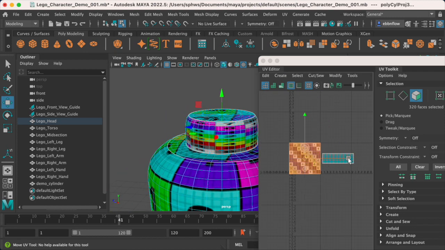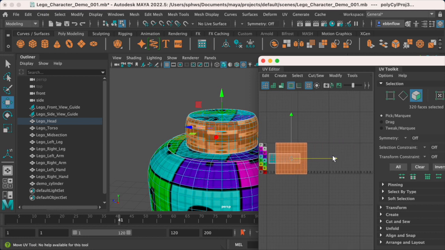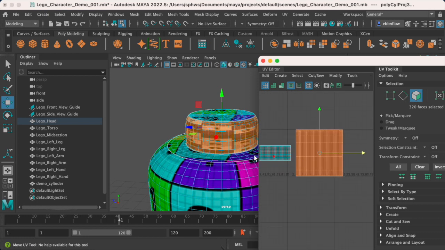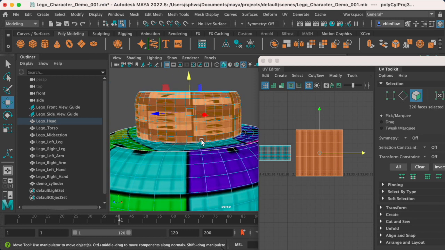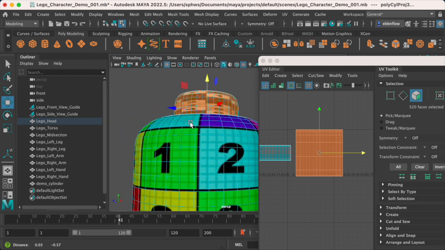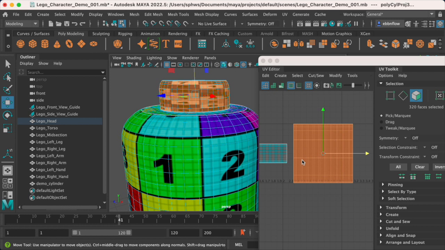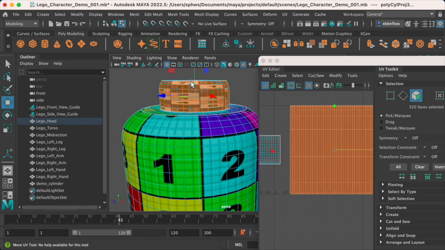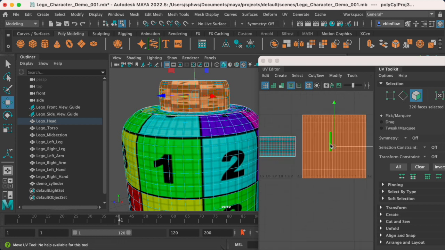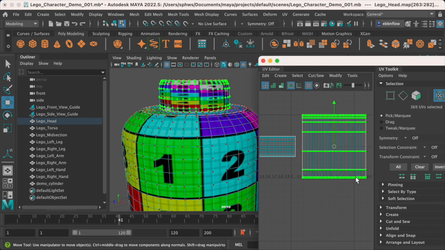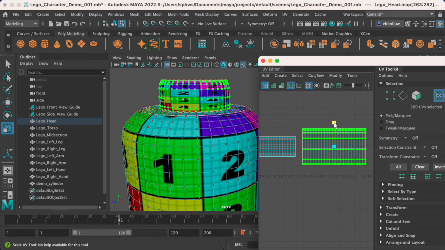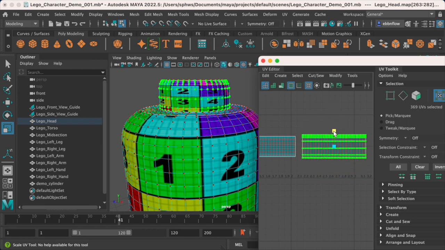Move this out. This one I'm going to slide even further to the side in the UV editor. You see it kind of have some action going on in the perspective view as well. And we know what this should look like, right? Again, based off of our texture. So let's right click, go into UV mode. I'm going to select all of these UVs, so click and drag. Then I'm going to scale downwards, so that in the perspective view, it scales upwards. And we're trying to get this into our boxes.